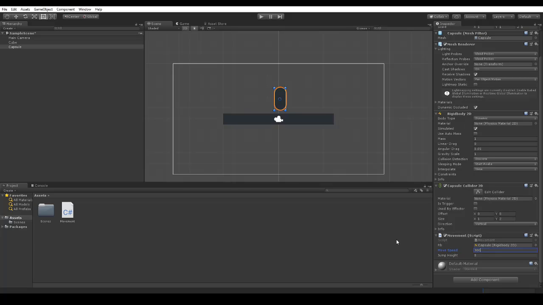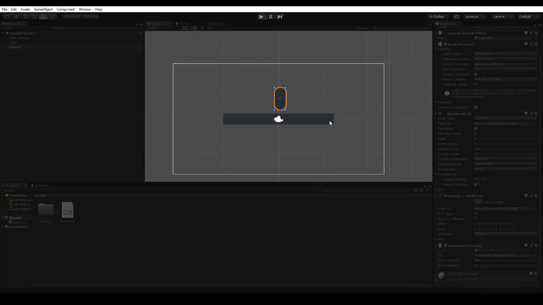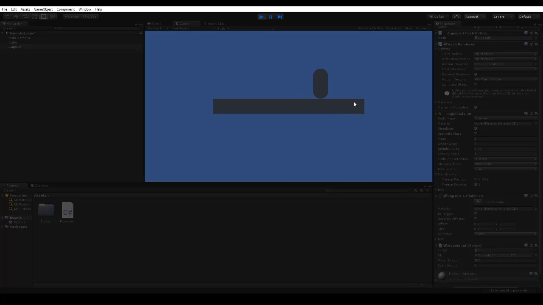So the second thing we need to do is to block the rotation of our player so he doesn't fall to the side like he did just a second ago. So under Rigidbody 2D, under Constraints, we can open it up, and we need to freeze the rotation on the z-axis. This will make sure he won't fall, like so.